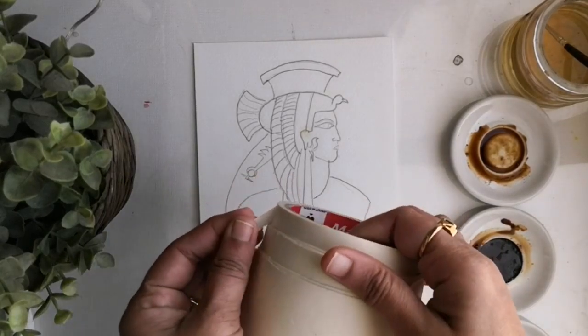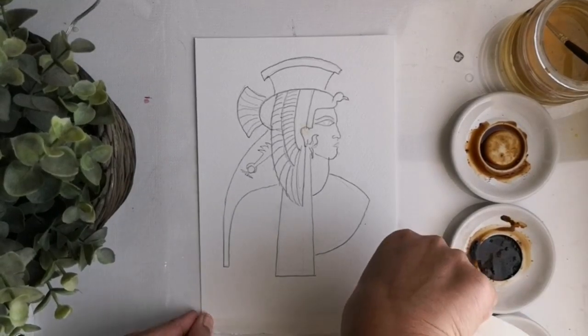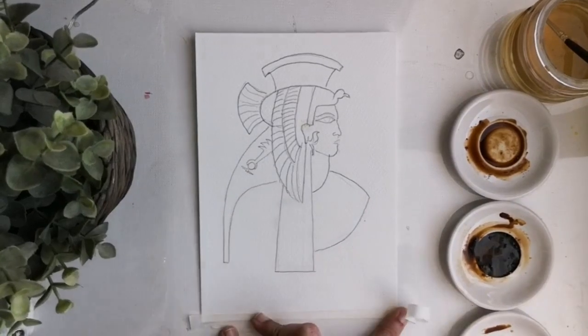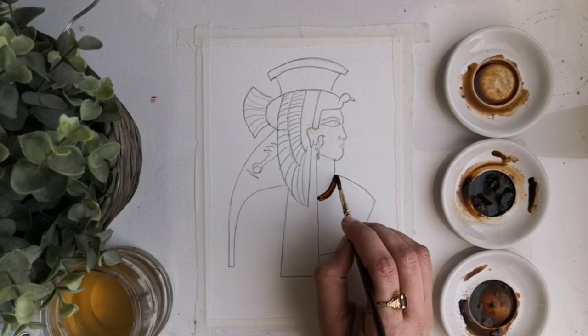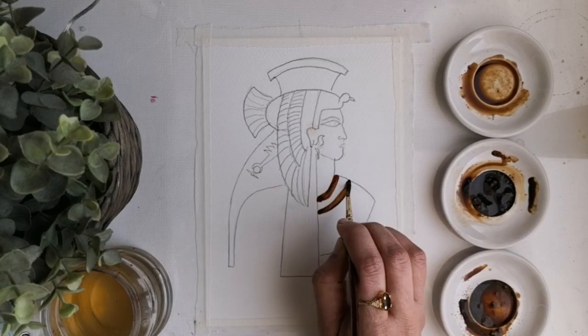So before beginning the painting, I am securing the watercolor paper to the board using masking tape. Since we will be loading the watercolor paper with water many times, it is always safe to secure the paper with the masking tape just to make sure that the paper won't bend at times.